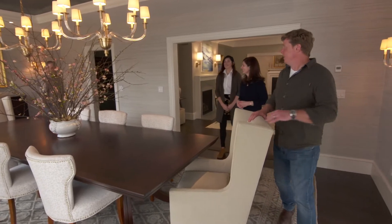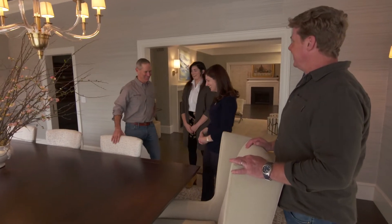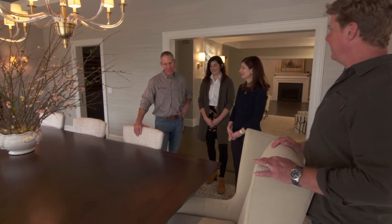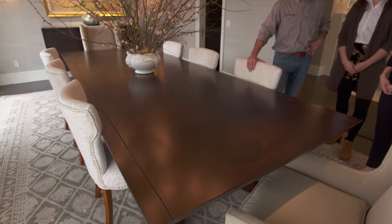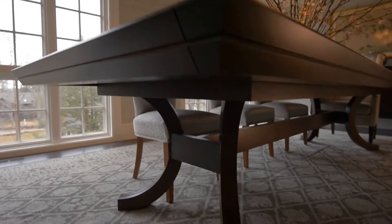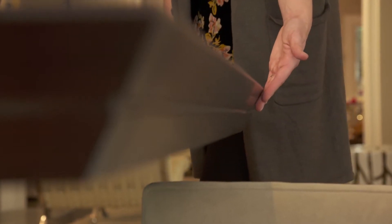Hey Jeff, hey Molly. Nice job on the table — thank you for the custom build. A stately room deserves a stately table. Shelby, your design? Yes, we have these beautiful C-shaped legs, which is a classic design, but we made it a little more modern with this beveled back — a super thick edge. She thought it up; I had to figure out how to build it. One of the bigger challenges was making a C-shaped leg, and we did that by laminating.